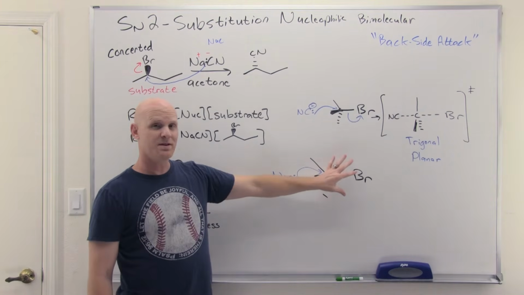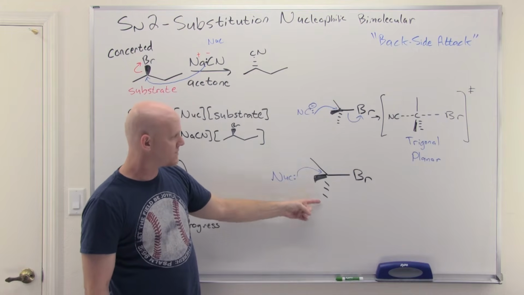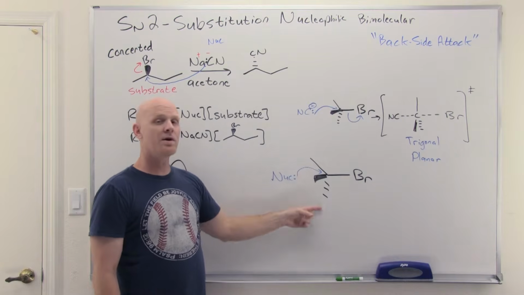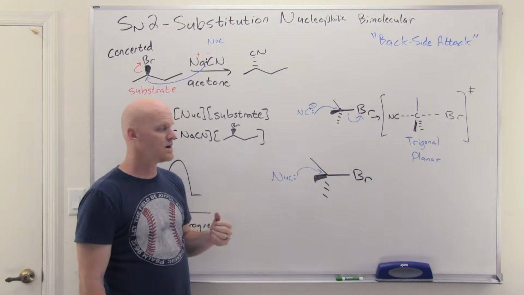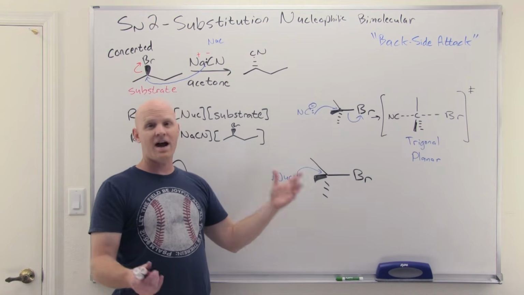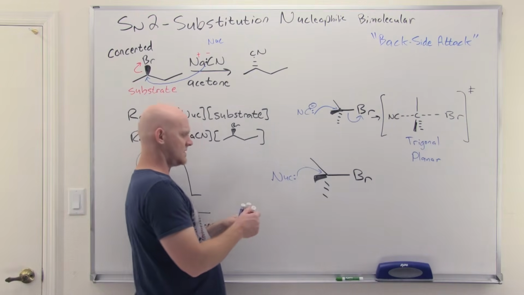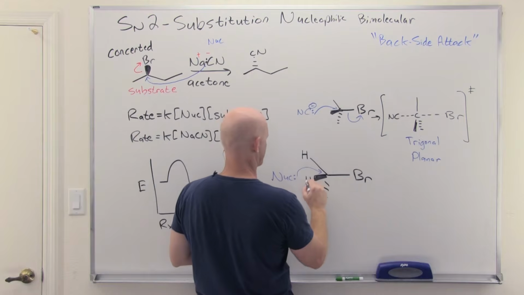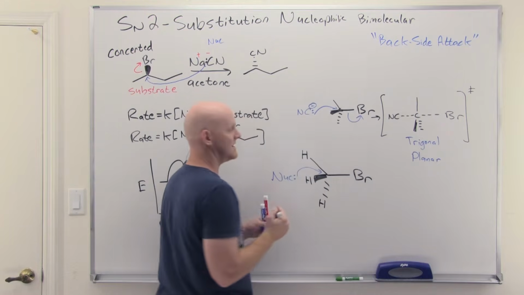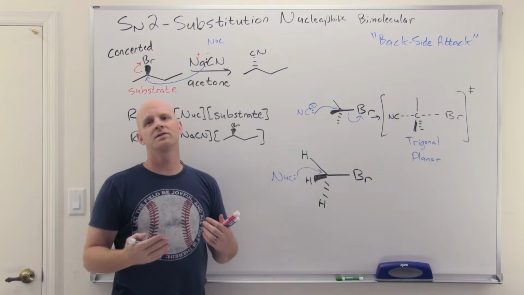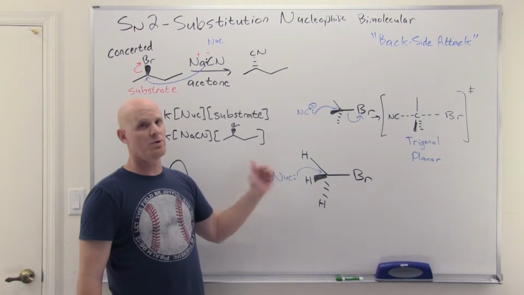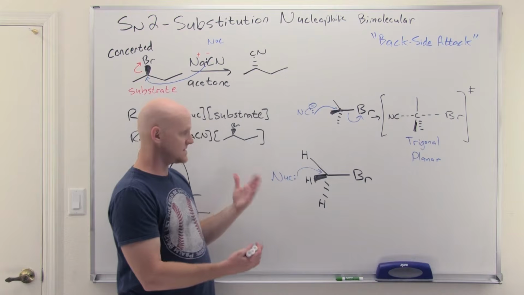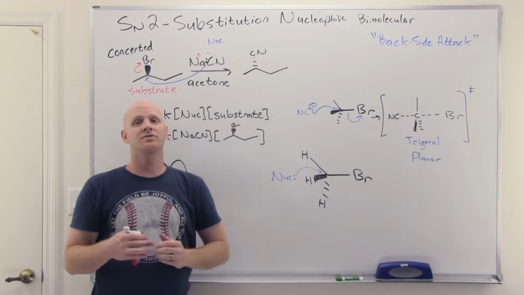Cool. Also, your substrate's going to play a role here, because how big the three groups attached in these three locations are also plays a role. The bigger they are, the slower this SN2 reaction is going to go. The smaller they are, the faster it's going to go. So what could these three things be? Well, the best we could have for an SN2 reaction is that they're all three hydrogens. This is just simply methyl bromide. So that's the smallest atoms you could have attached here, and for an SN2 reaction, that's the best kind of substrate you can have.